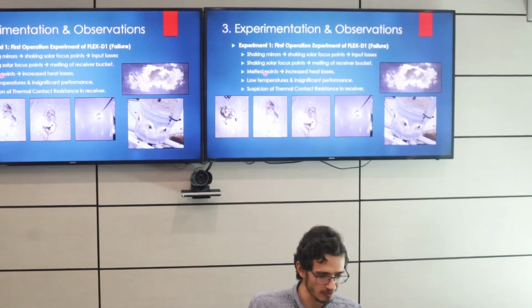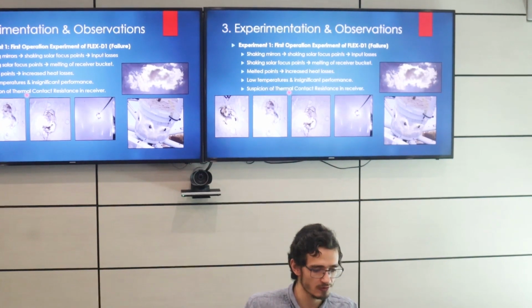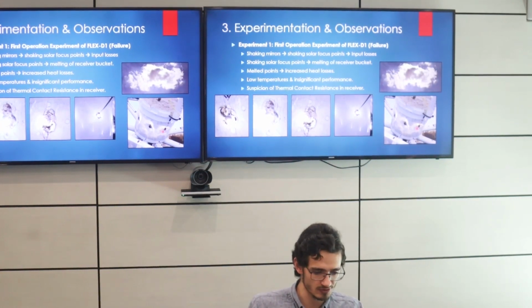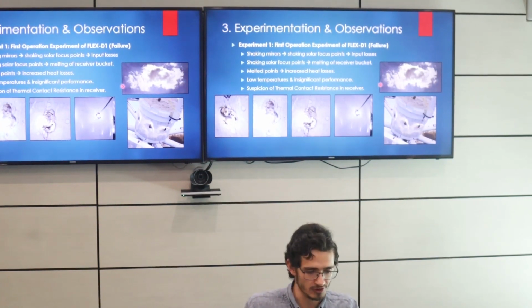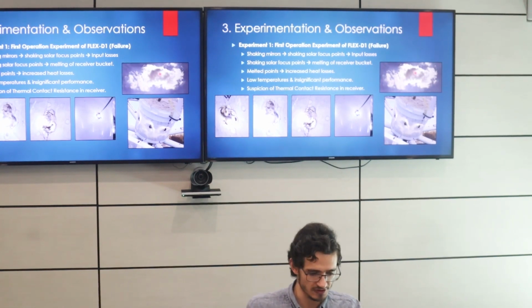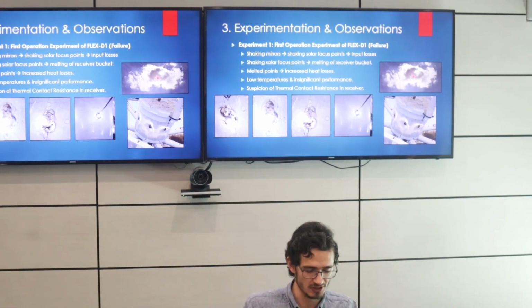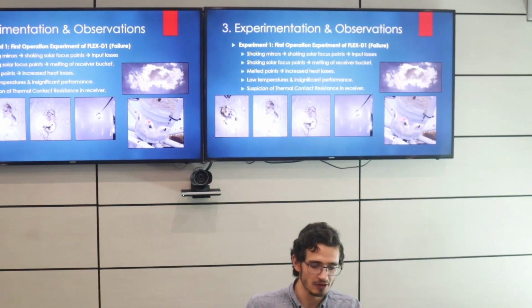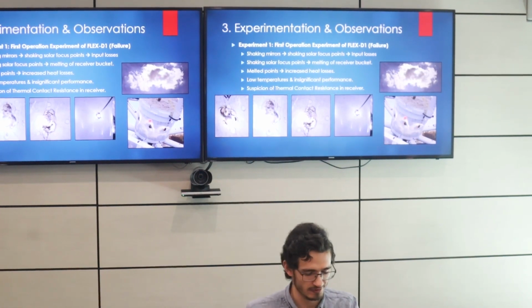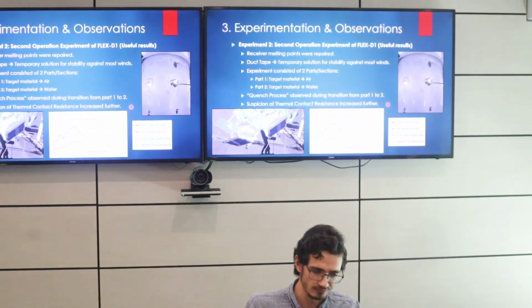Along with this, during this experiment, the suspicion of thermal contact resistance inside the receiver also came up. And to the right can be seen an interesting observation that was made. During this experiment, at one instance, a cloud covered the sun, and below can be seen the accuracy of these focusing facets, as it almost perfectly pictured this over onto the receiver. And this was just found very interesting.